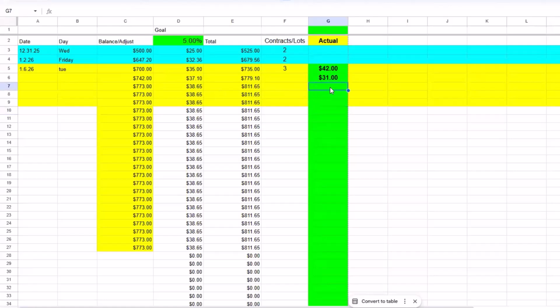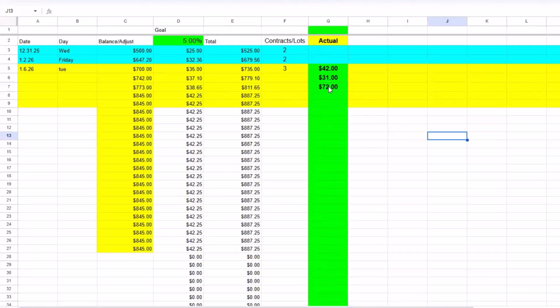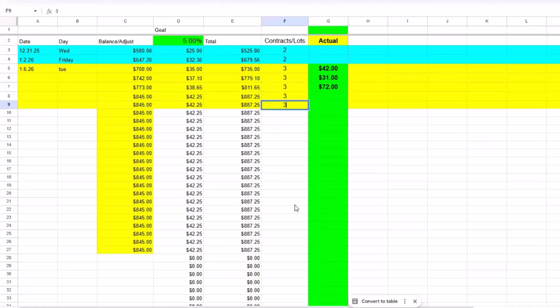So let's say this day I have a really good day based on my analysis and everything I've marked up. I do $72. As you go along, it's going to tell you what your 5% goal is. And of course, you can put how many contracts you're trading in this area if you want to, not required. This is more of a sheet to say, okay, I'm doing pretty good. I'm staying ahead of my goal at 3 contracts. It's giving me the ability to get in, trade, set my entry, set my target profit, set my stop loss, and I'm doing good before.